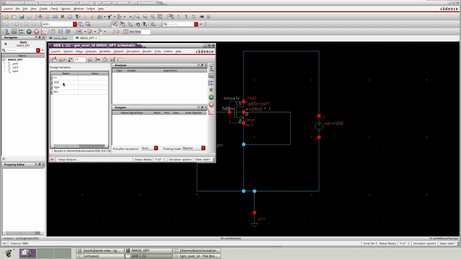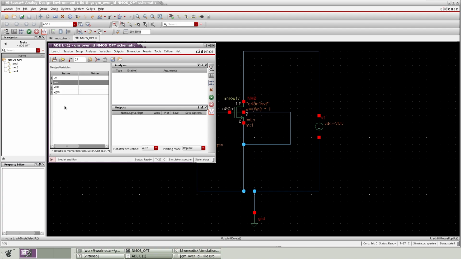The advantage is we do not need to go to the schematic frequently to change the length and width. If we declare those things as variables, and if we change the design variables, then automatically it will change the internal length and width values and voltage source value, or whatever it is. It depends on what you declared as a variable in your MOSFET or voltage source.